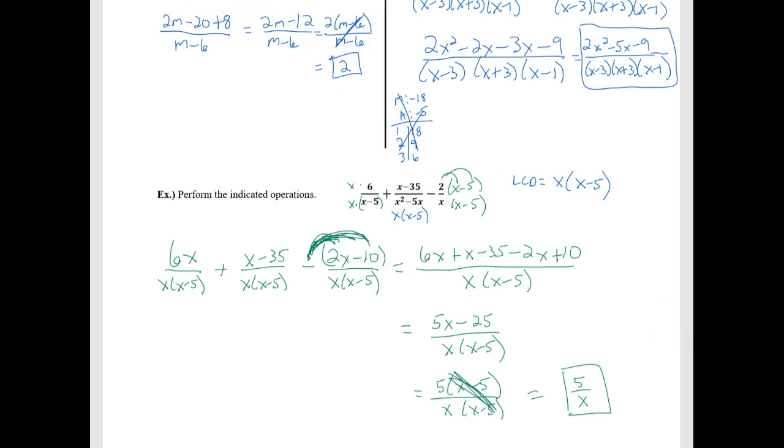In general, our steps to adding and subtracting rational expressions: 1. Factor all the denominators. 2. Find the LCD. 3. Get all the expressions to have that common denominator, multiply by what is missing to both the numerator and the denominator. Once all the denominators are the same, you add the like terms in the numerator. Once it's simplified down as far as it's going to go, you factor one last time, divide out any common factors, and simplify the result.